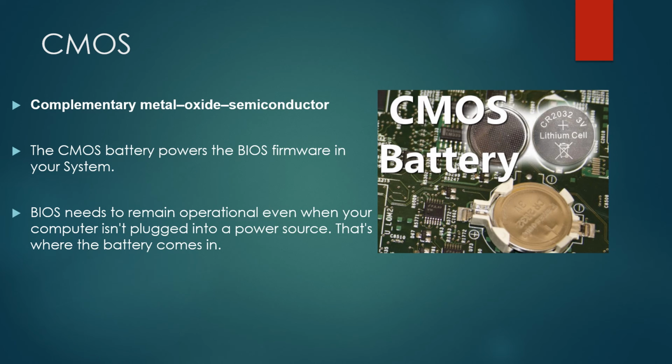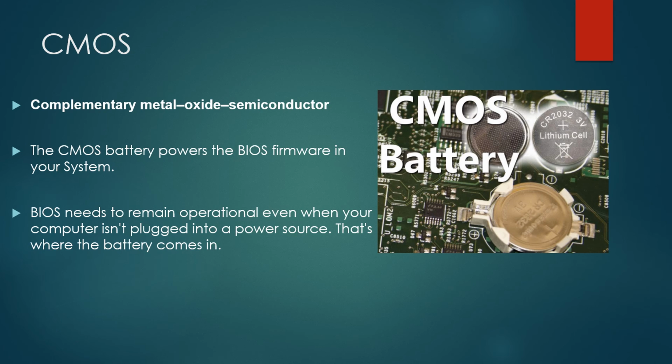CMOS battery, complementary metal oxide semiconductor. The CMOS battery powers the BIOS firmware in your system. What is BIOS? It's in our next slide, and we can discuss that in detail. BIOS needs to remain operational. You need to understand that BIOS, the basic input output system, needs to be operational even when your computer is not connected to a power source. That's where the battery comes in.